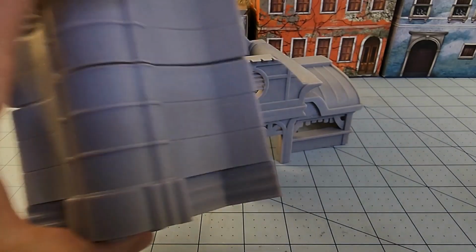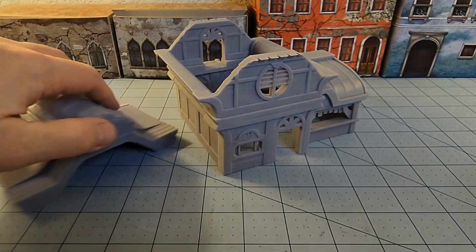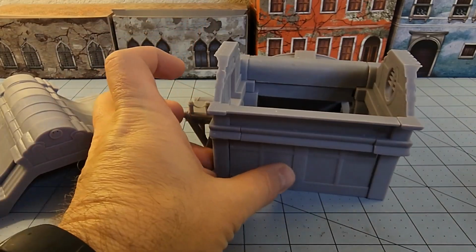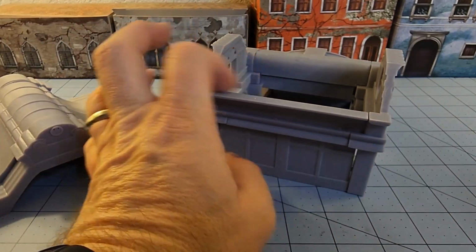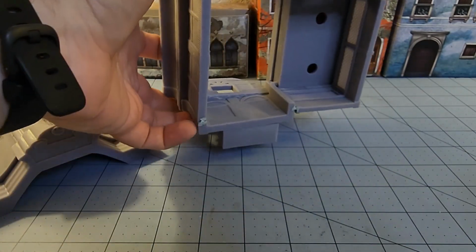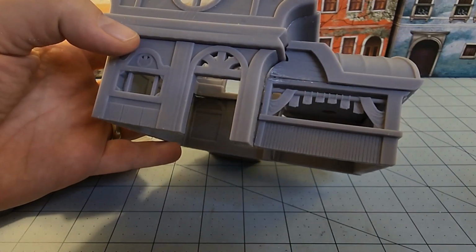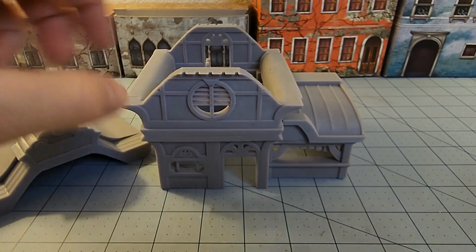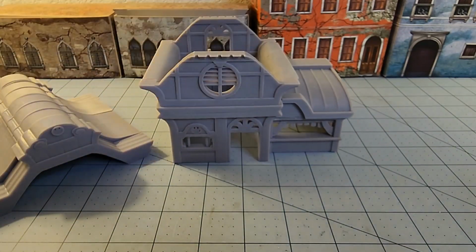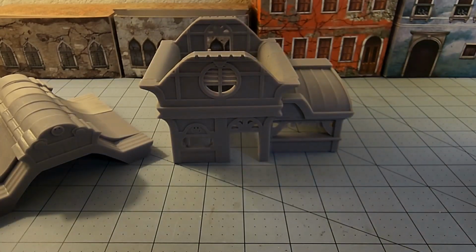So I managed to figure out how to just put it together but leave off the roof. Everything ended up aligning pretty well, despite the fact that there was some definite warping, but I had an awful time gluing it. Absolutely awful. And you can see there's some serious gaps all over the thing. That's 100% on me. And I just realized I didn't glue the sign on. Whoops. Or the chimney, which I believe is supposed to go right there.